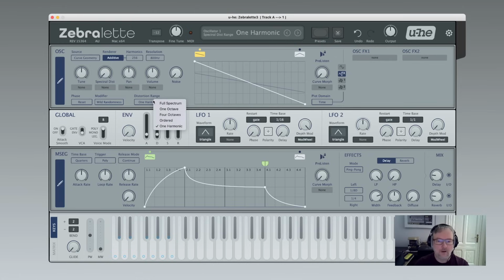Let's just see with something like expansion. Oh, actually, let's go and make some clusters.